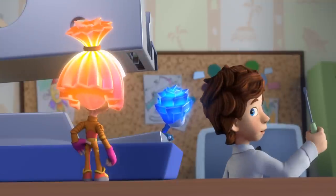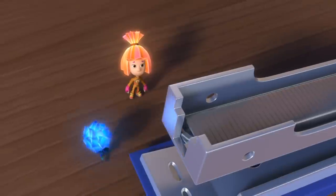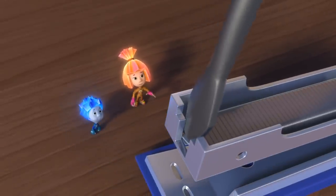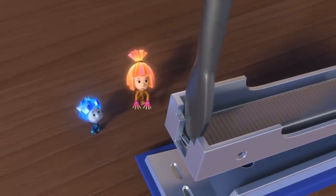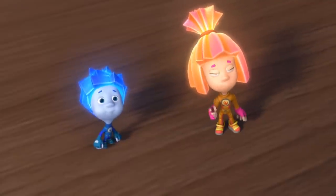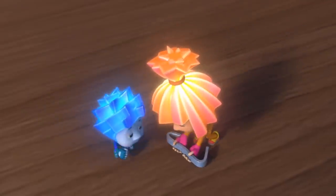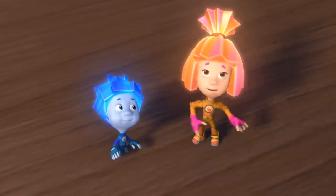How about the screwdriver? That'll work. Look, the screwdriver fits perfectly into the slot. That's great. Now push that staple through. Only keep your fingers out of the way, or you won't finish sewing. Tadish! It's still not Tadish. You haven't fixed your pants yet.